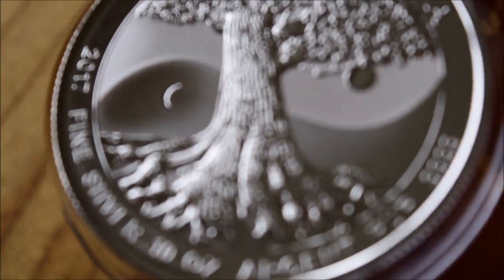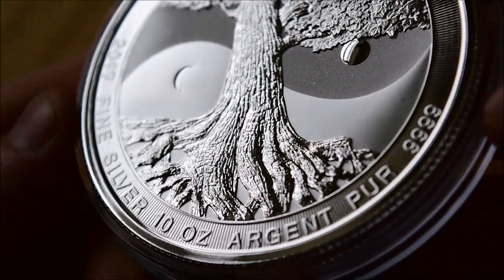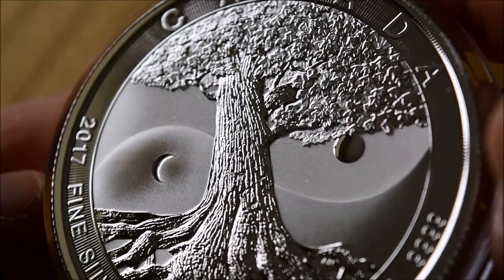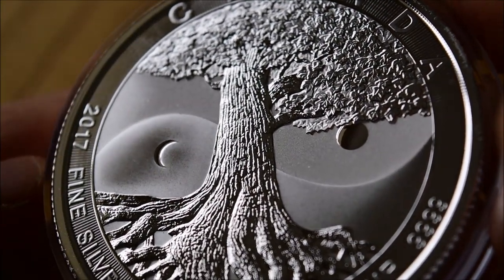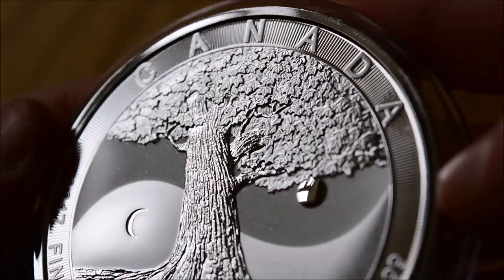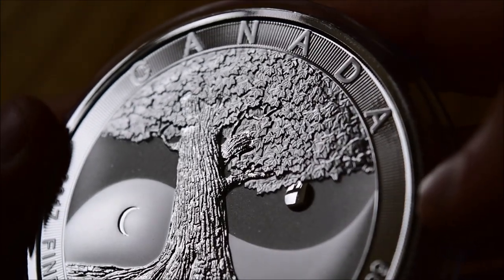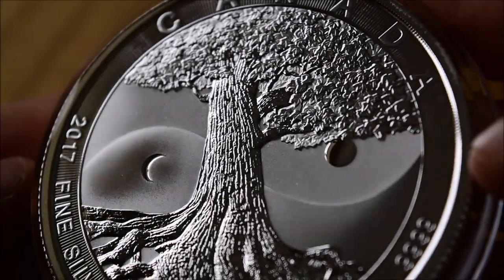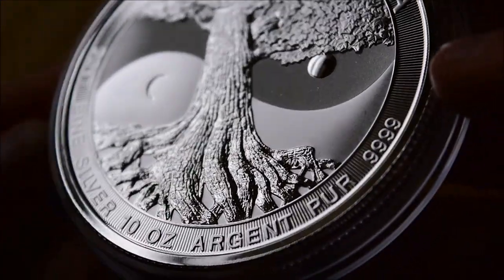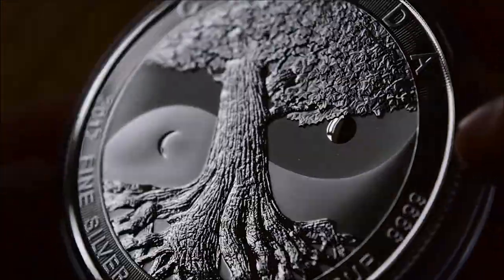The yin yang side of things is really very cool. We've got the mirrored ethos of that whole design, with the roots at the bottom showing the ancestry of where things came from and the strong roots going forwards. Then you've got the tree trunk representing the present and how it holds everything up, and then the future and the potential shown in the summer blossom of the tree. The detailing is absolutely exquisite — the leaves with intricate detail, the bark with fantastic detail, and the tree of life roots really exquisitely rolling over each other all the way to the edge of the coin.